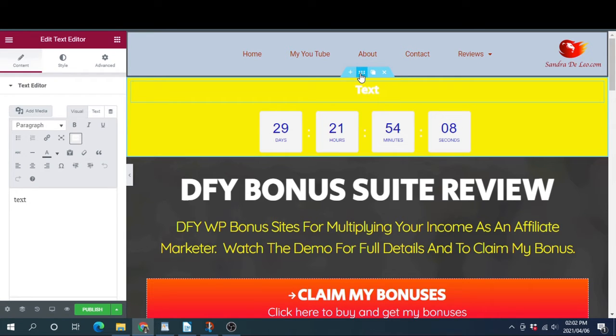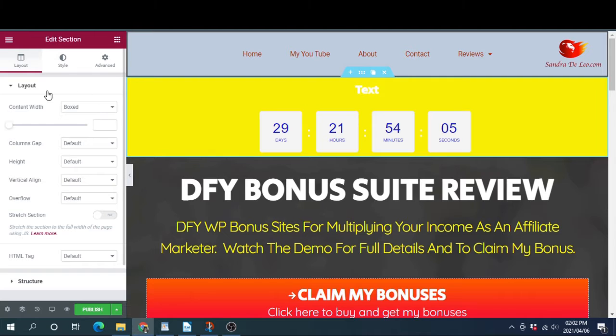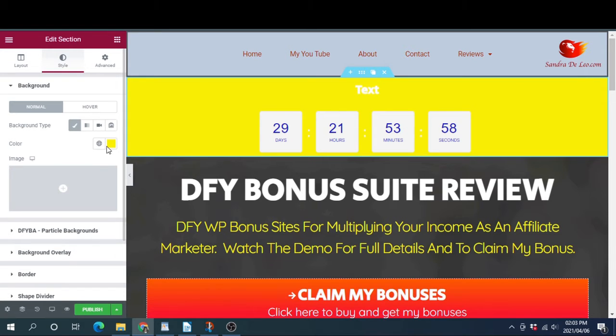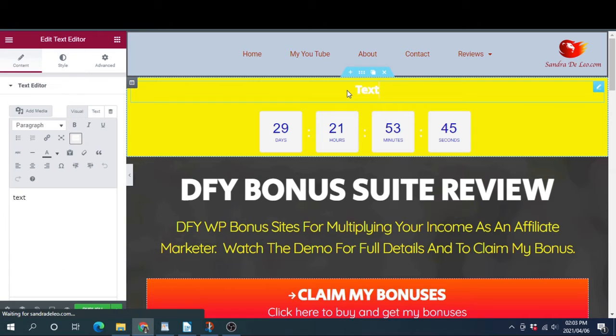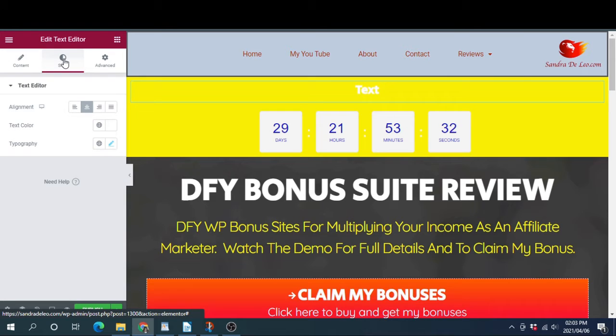And to work in that section, you click on there, and at the top you've got the layout and the style. To change the color here, you would go into style, and here you can see I've chosen the color, the yellow color in the background, because I like this to be nice and bright, and this is going to be the launch dates. So in here also needs to be changed is the text. So when you click on this section, it takes you to content. So whenever you need to change text, you're working in this part here, content. And whenever you need to change color, you go and you're working in style.